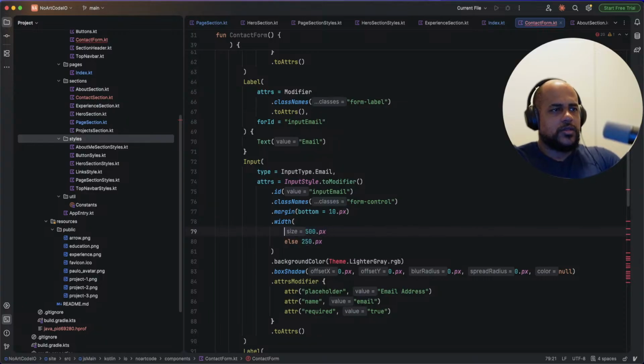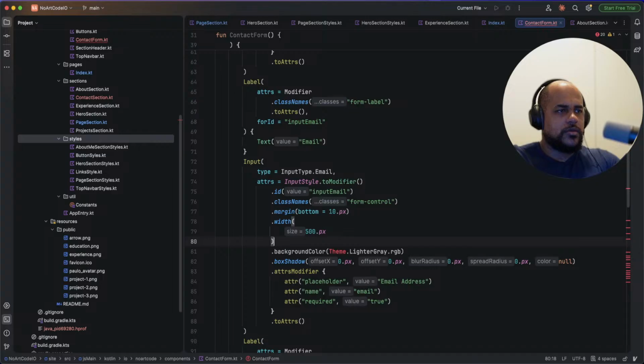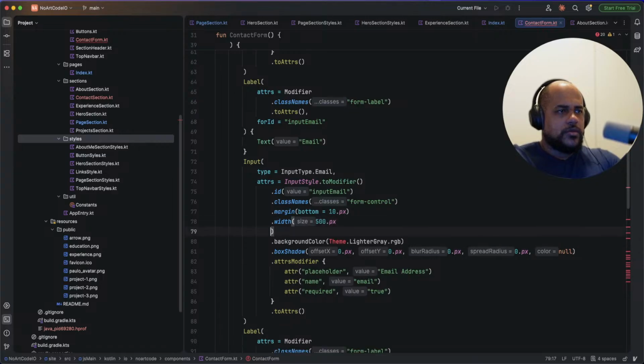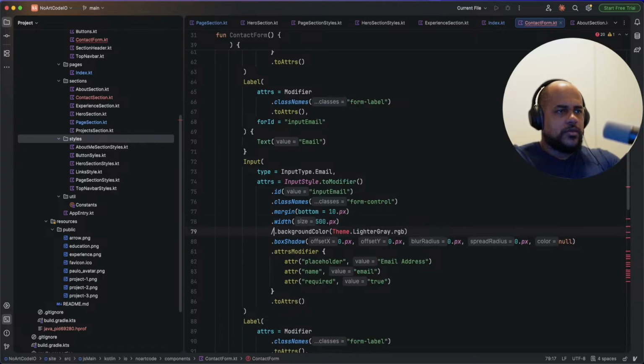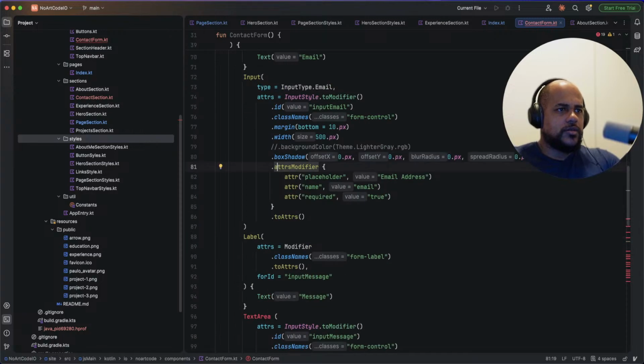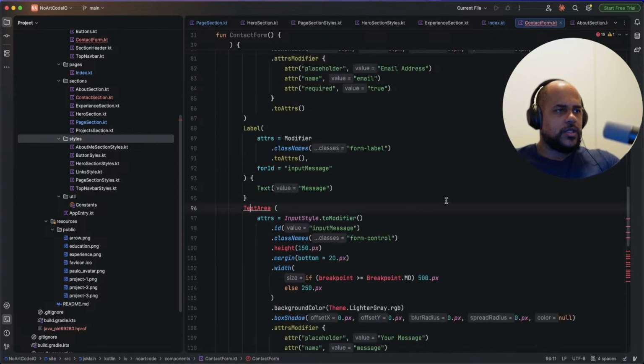Again, we don't need this. Not right now. Not gonna use this right now. And then we have this text area. I'll put the height here. Same thing.